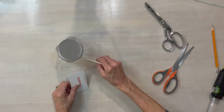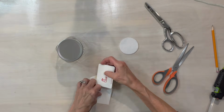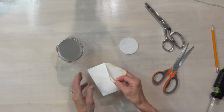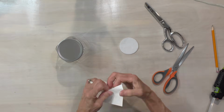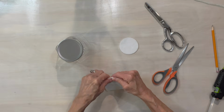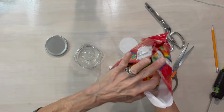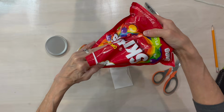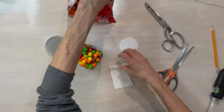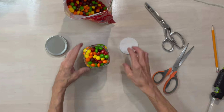For this next one, I'm just going to take a jar that's about the height of a gift card, and I'm going to put my gift card in an envelope and then fold the envelope over to match the size of the gift card. And then I'm just going to fill my jar full of Skittles. And then I'm just going to push my card all the way down so you can't see it. And then I'm just going to put my lid back on.